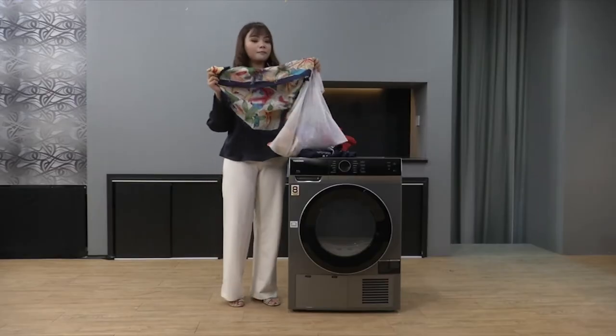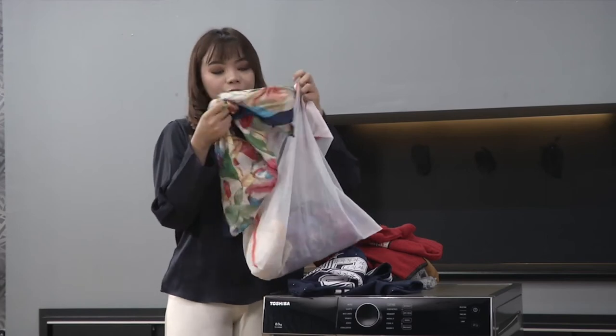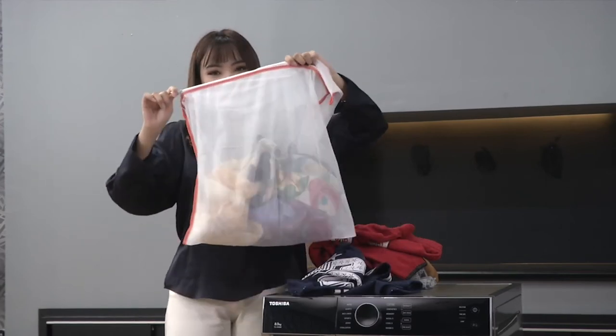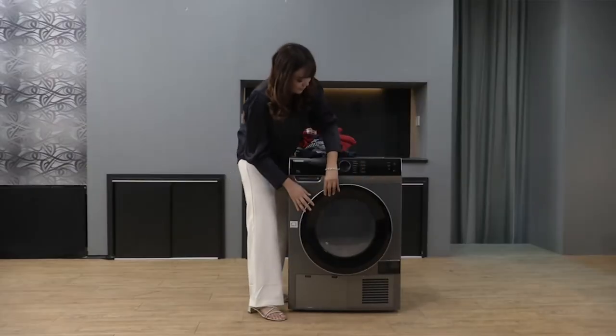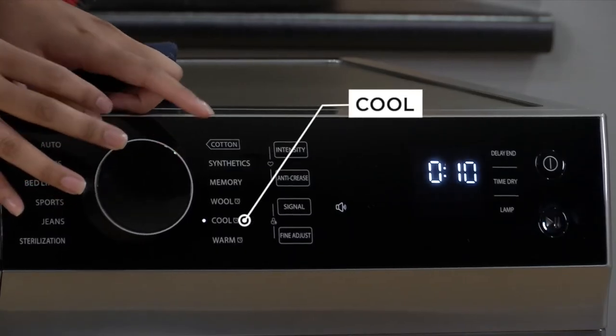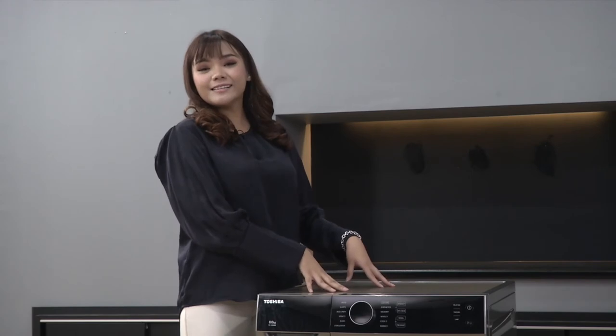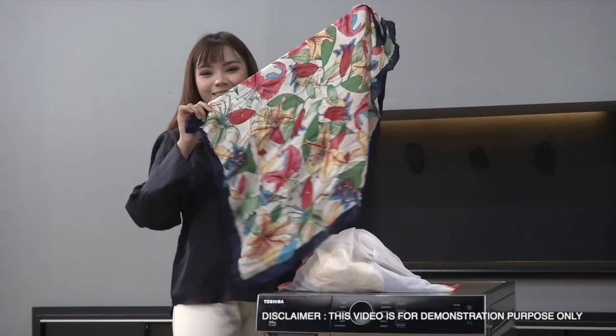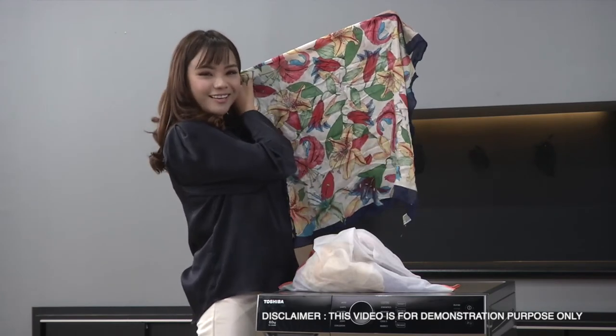Before you dry it up, please put your silk stuff in the laundry bag and then zip it, put it in the dryer. Cool and press start. So my silk material is done. So let's see how it goes. It is dry. It is perfect and there's no damage on it.